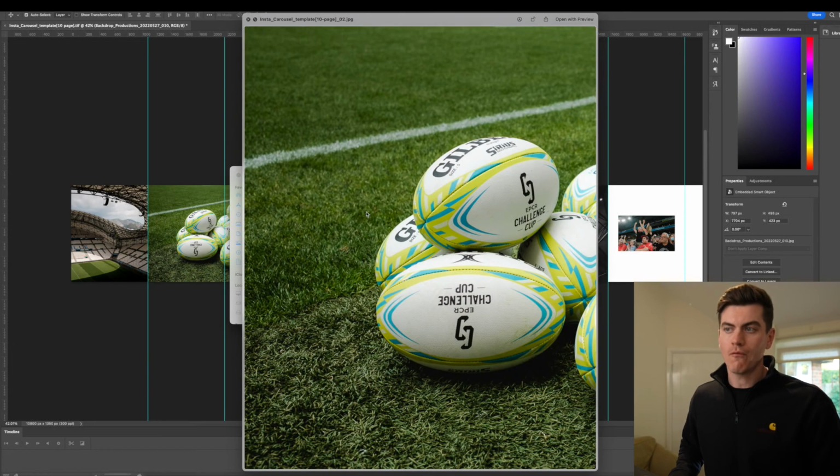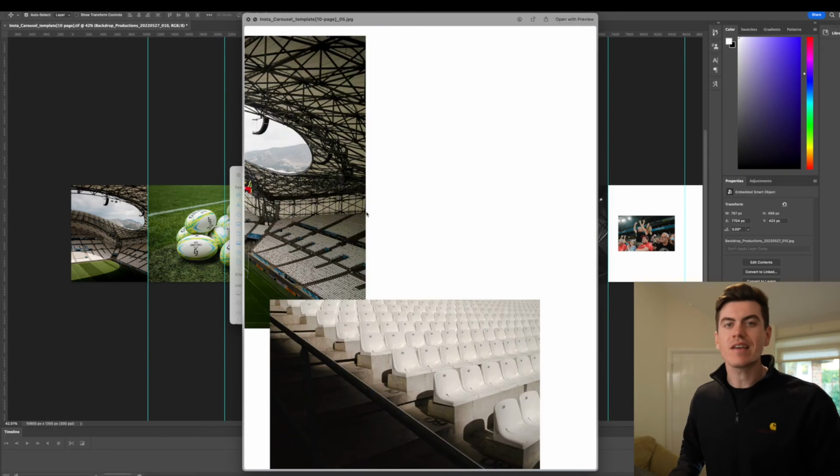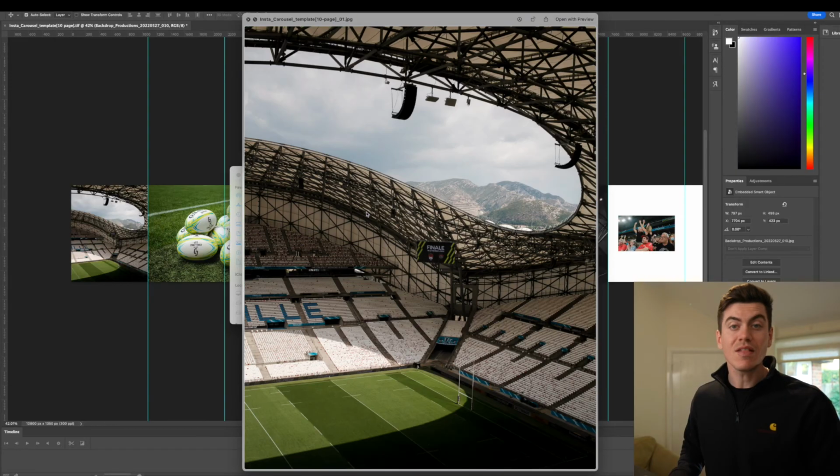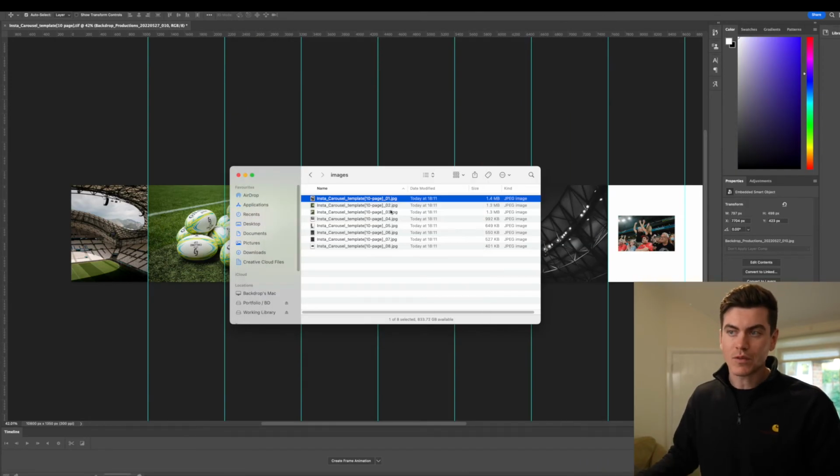And now that we've saved for web, we have got all of these different images. And they are all 4 by 5 optimized, sliced in the right place, so you can bring them into the Instagram app and post them in the right sequence. They're all labeled 1, 2, 3, 4, so you can't get it wrong. And yeah, this is the most fun and creative way for you to share your landscape images on Instagram.